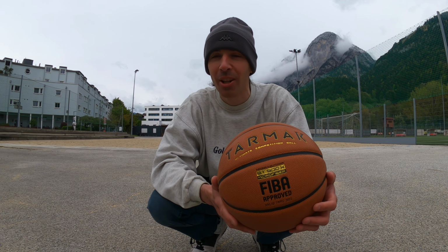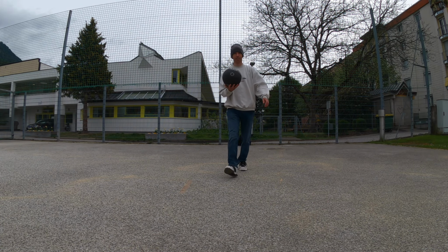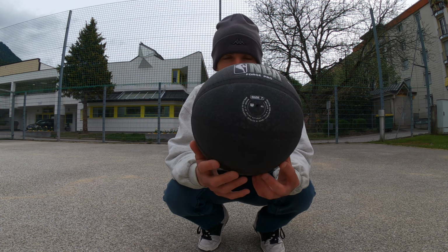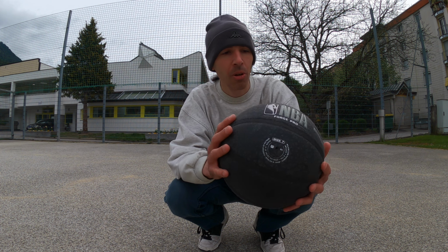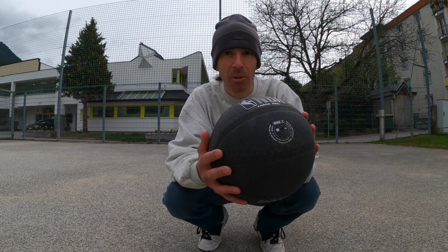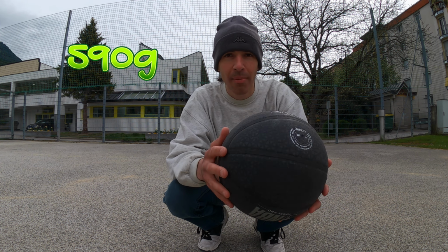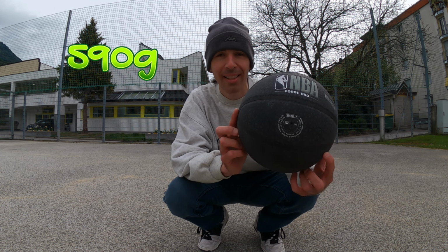And so we go on to the other ball. Here we have the Wilson Forge Pro, the most expensive one from the Forge series, you know. And it costs around 60 euro, a little bit more than the Tarmak. And the weight is almost similar, around 590 gram.